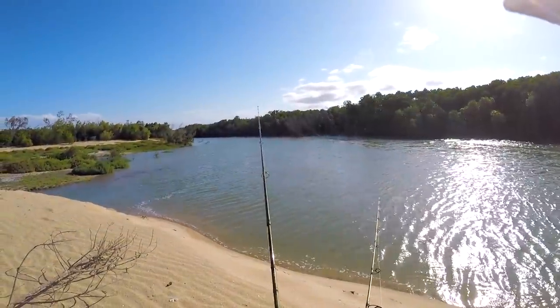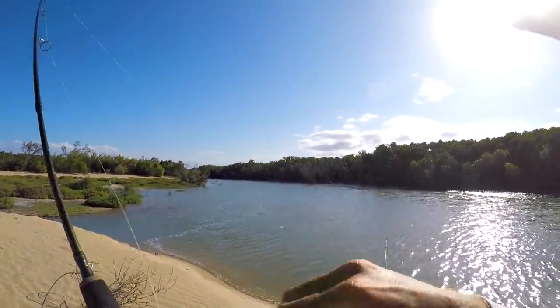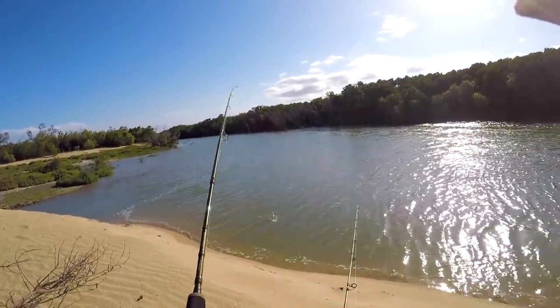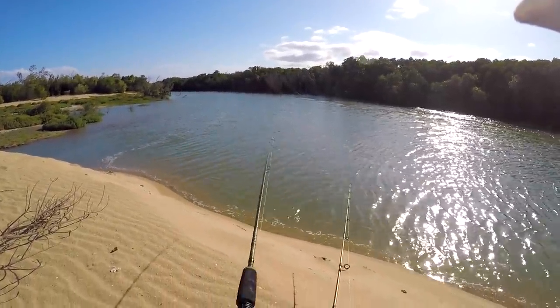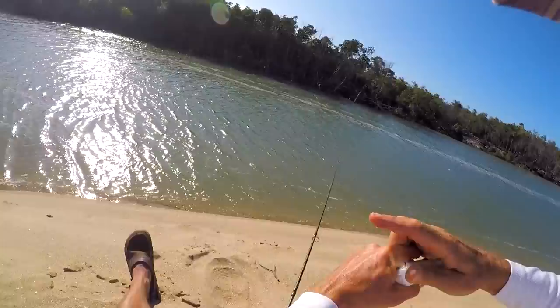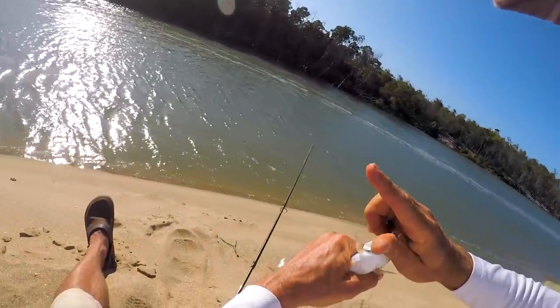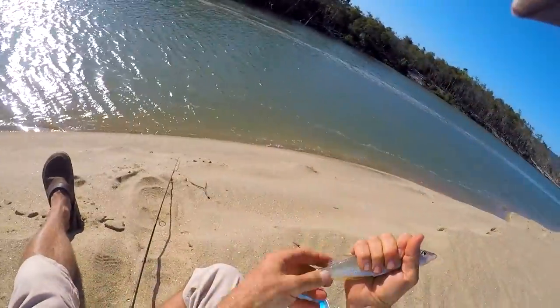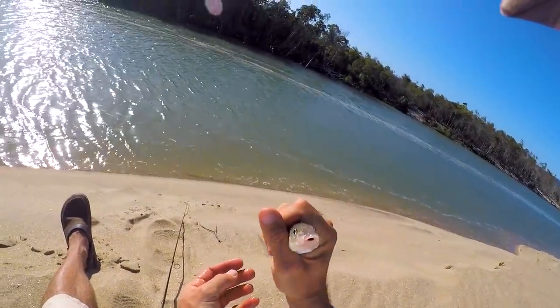Oh, getting nibbles. Yep, got something. What have we got? Oh, very small. I think it's another whiting. This one is undersized. Yep, that one is definitely undersized. I'm actually getting a little bit bored sitting here. That big line hasn't gone off. And these guys are few and far between. Yeah, he's probably only just 24 centimeters.